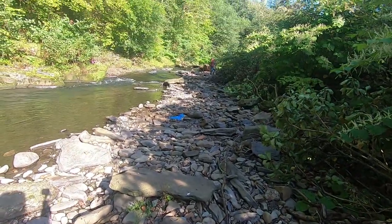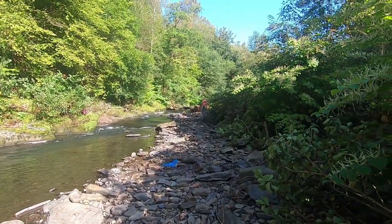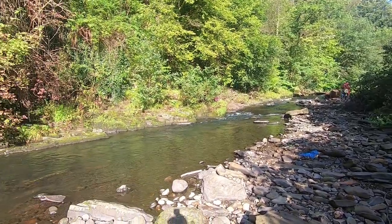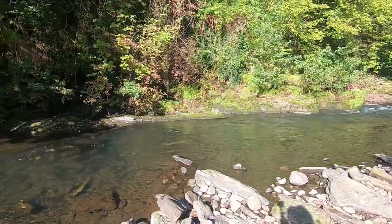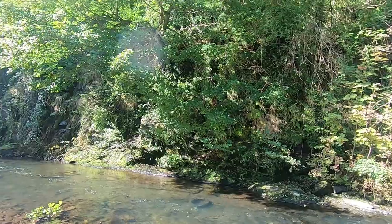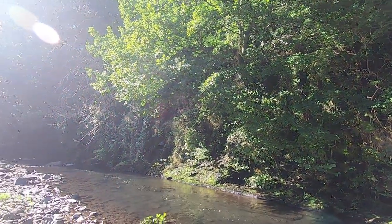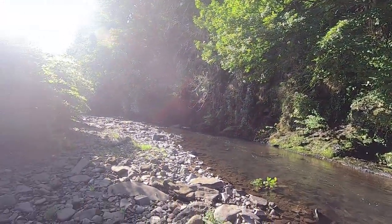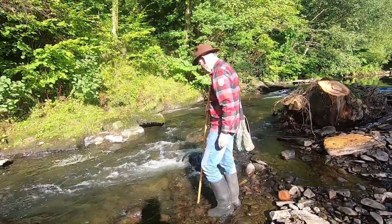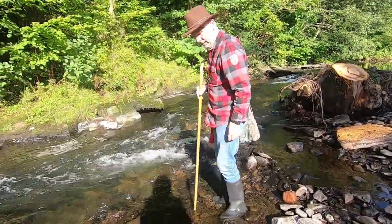This is quite a long beach - you can see Phil in the distance there. Let's slowly turn around so I don't give you too much motion sickness, and we can look all the way down the river. There's some gorgeous trees and scenery up there. We came from around the bend down there. Phil has found something big, and heavy, and metal in his words - so let's go and have a look.